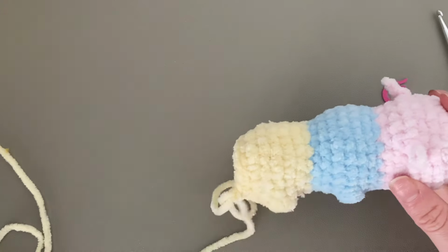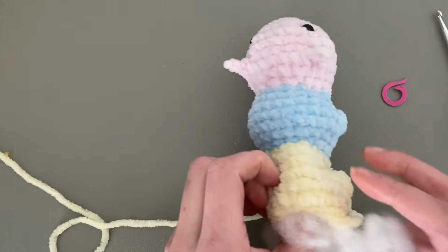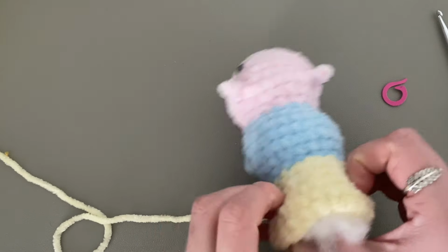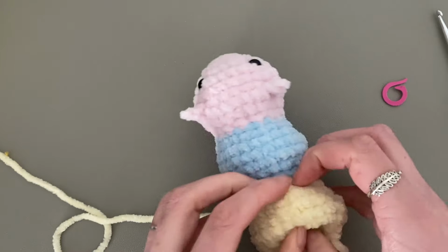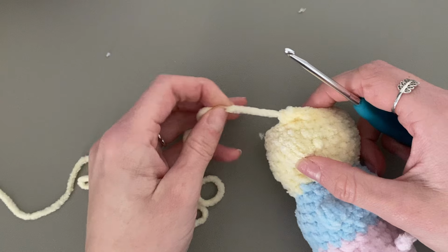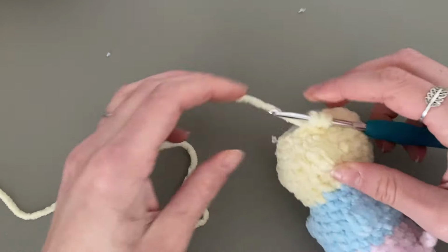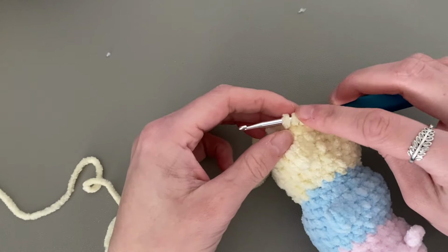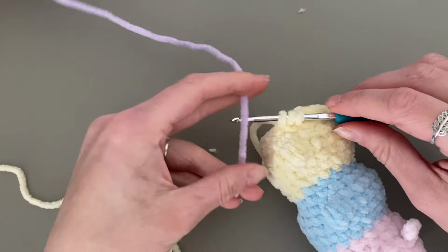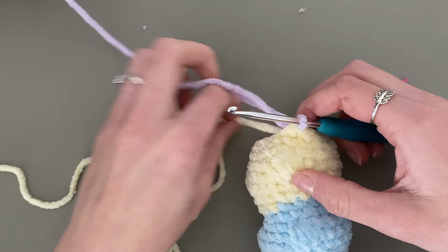At the end of the segment, we're going to stuff it again. So once we've stuffed, we're going to move on to our last segment. So we're going to go back to our last stitch. We're going to keep our loops on our hook and we're going to grab our last colour. So I'm going with a purple this time. And we're going to pull through to change our yarn colour.